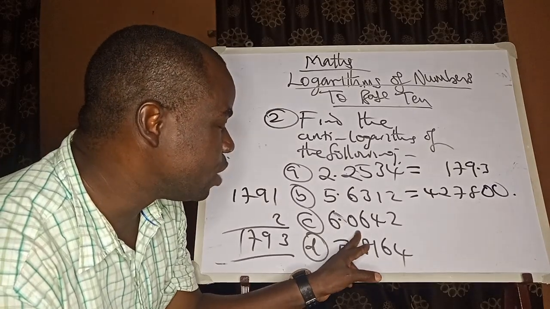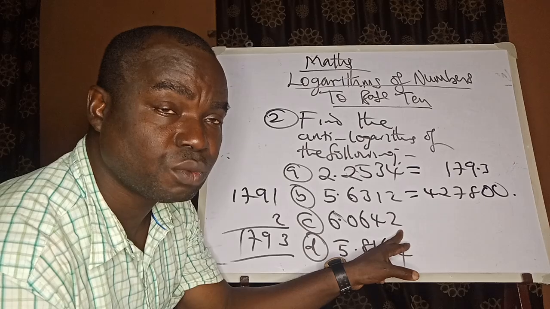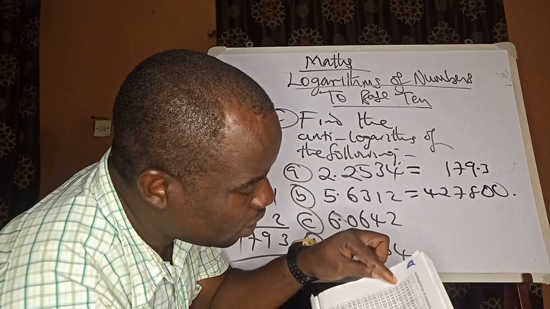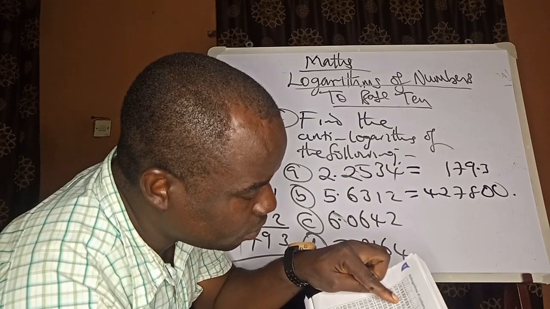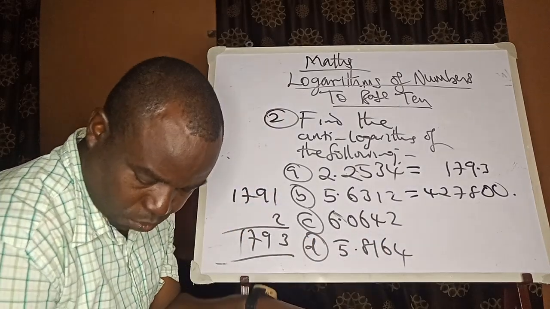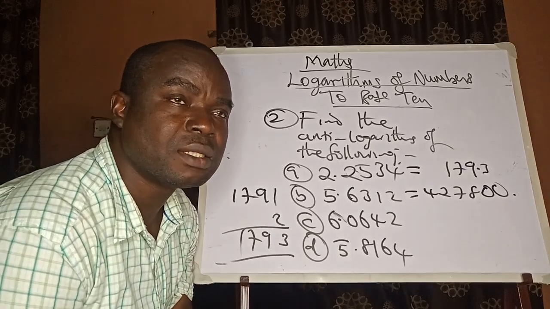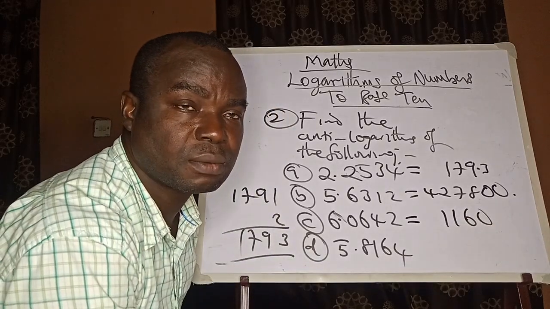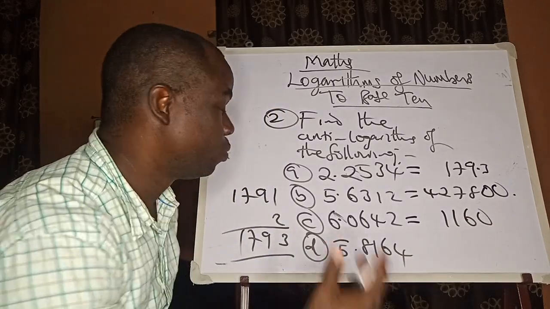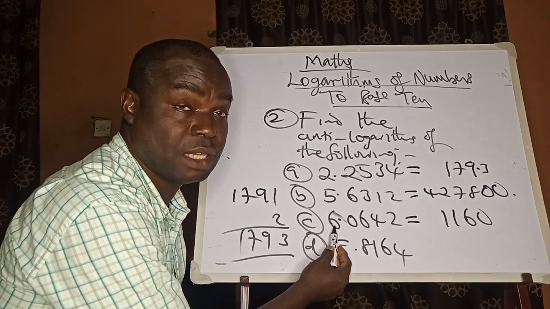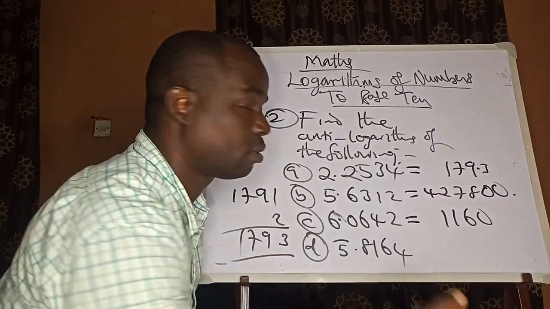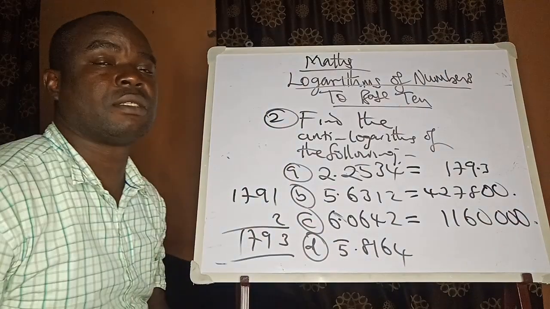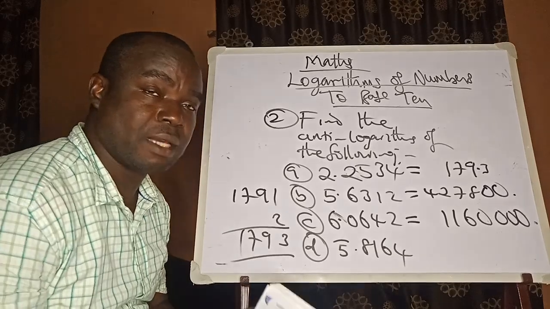Okay? Now let's do this one quickly. This one, check 0.06 under 4 difference 2. Under 4 is 1159. Difference 2 is 1. So add it up. You will get 1160. Have you seen that? Now, add 1 to this. It becomes 7, right? So, count 7 numbers. 1, 2, 3, 4, 5, 6, 7. That's the answer. I hope you are clear.